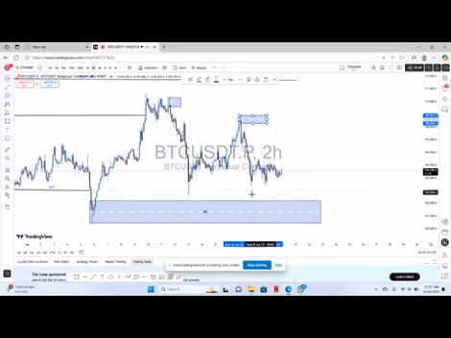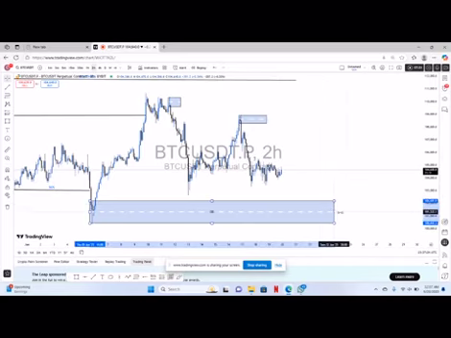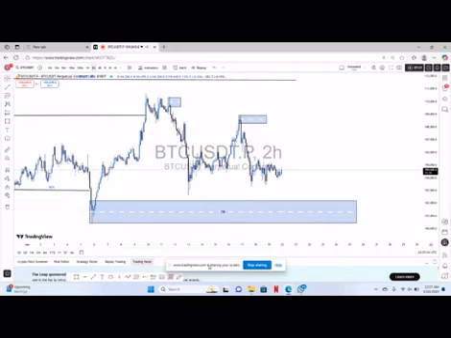So I'm expecting the market to break this inducement, to take this inducement and tap into my other block. But this is a confirmation entry, guys, because as a newbie trader I can't risk a lot. If this was a currency pair, then the pips might be less than 50 pips, but this is BTC and gold, they have crazy stop loss numbers and I can't take an aggressive entry.